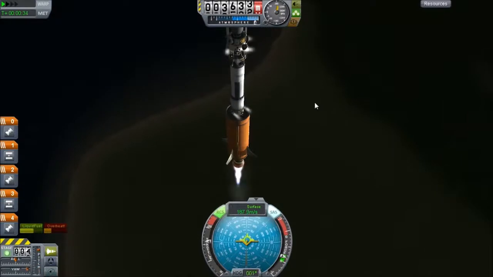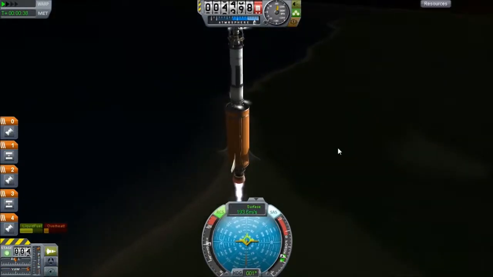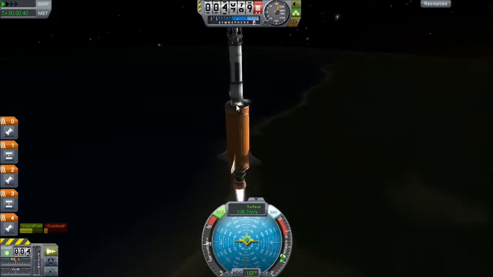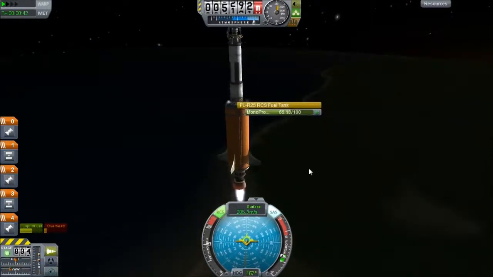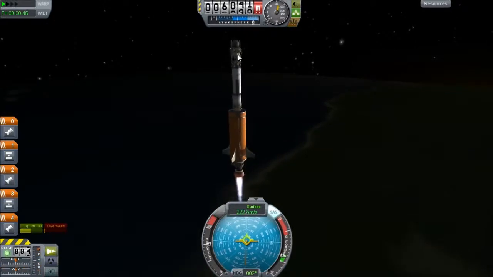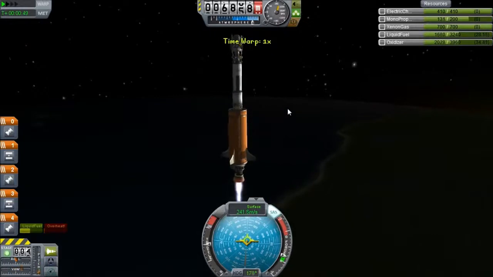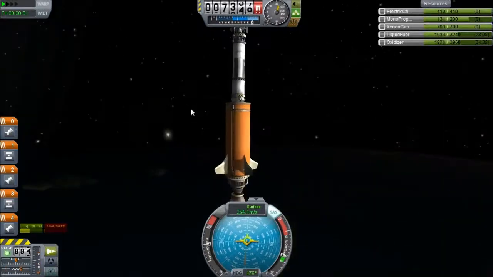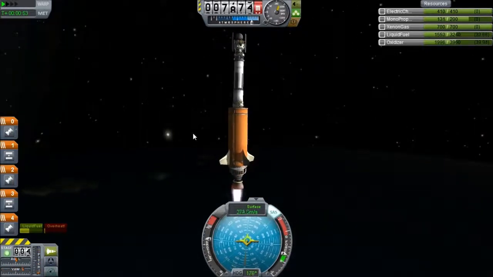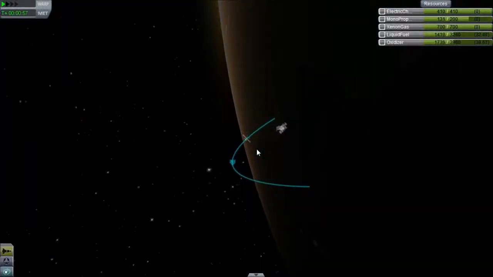Boost for a bit. Try not to rip the craft apart. We're burning lots of RCS fuel. Let's take that off. We're not burning it for any practical benefit, as a matter of fact. I probably just wasted resources for no appreciable gain. Okay, we're headed up.